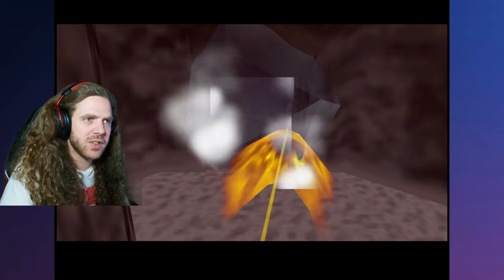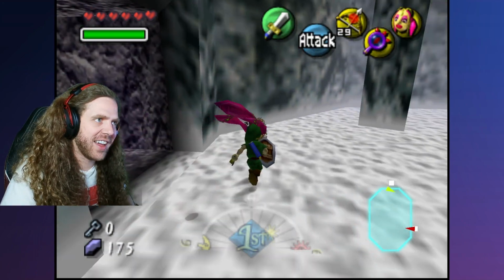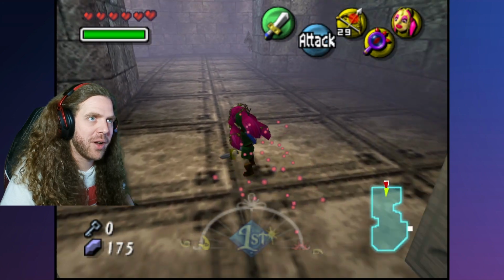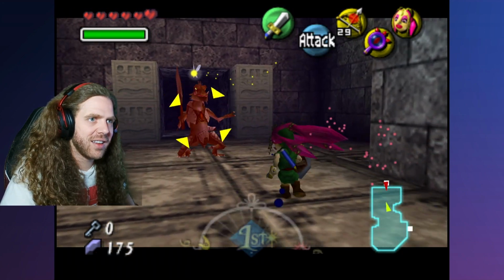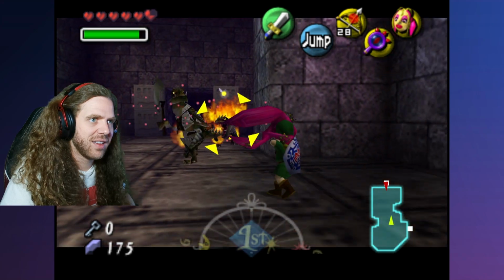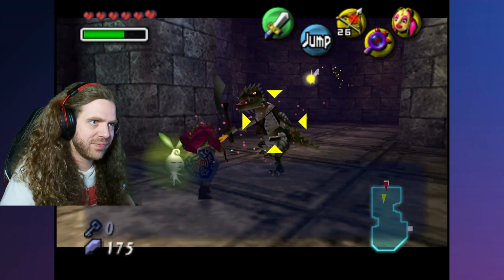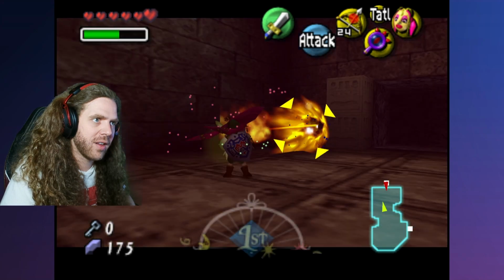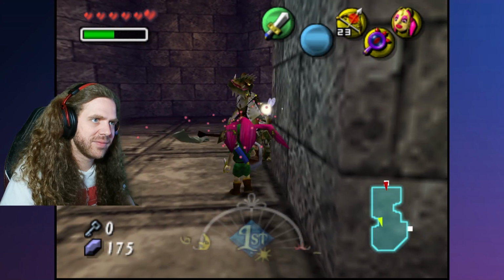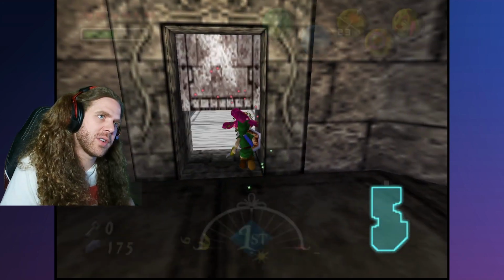Also, eventually I'm gonna go downstairs, I think. I don't know when that happens. I can't remember when we do that. Oh, actually, I know exactly when we do it. Never mind. So these Lizalfos will both have 1 fairy each. So that's our 12th and 13th.